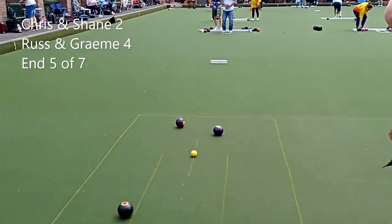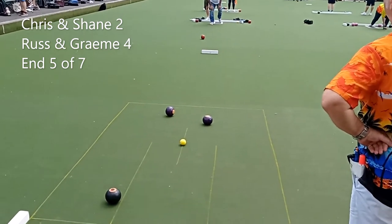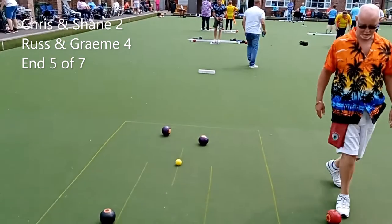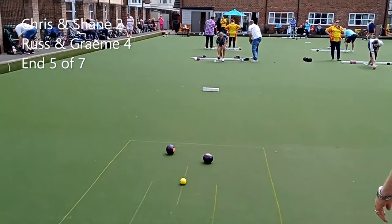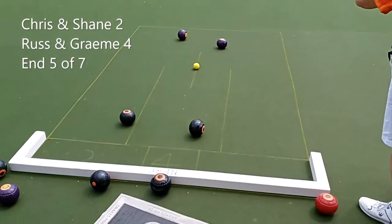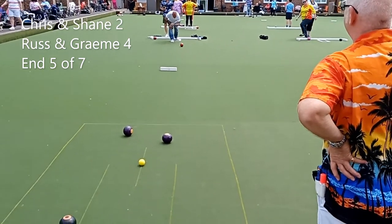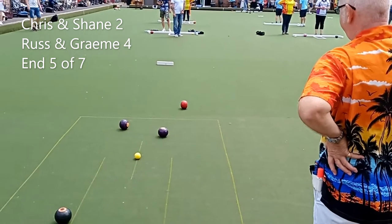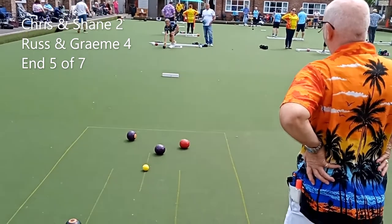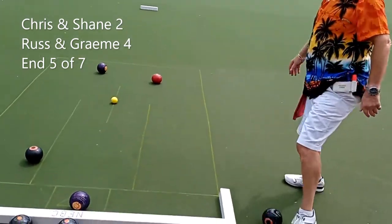Shame really went for that — didn't come off. That's got to be £5 in the pot, same as swearing. Here comes Shane — he's just going to come around the back. Too heavy, too heavy. Shane can play with weight — has he got it? He's suddenly got something but it's gone off. What a shame, Shane. Just got to keep it on the mat.